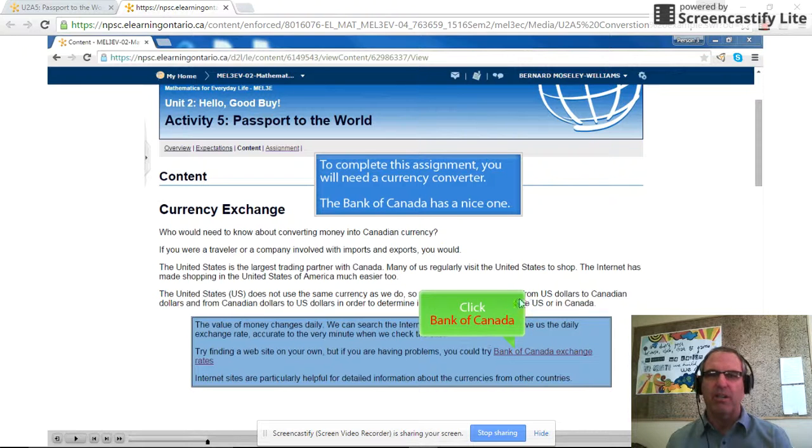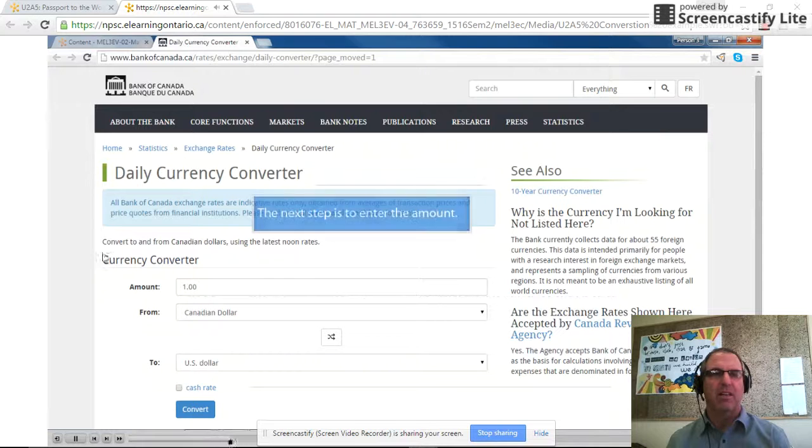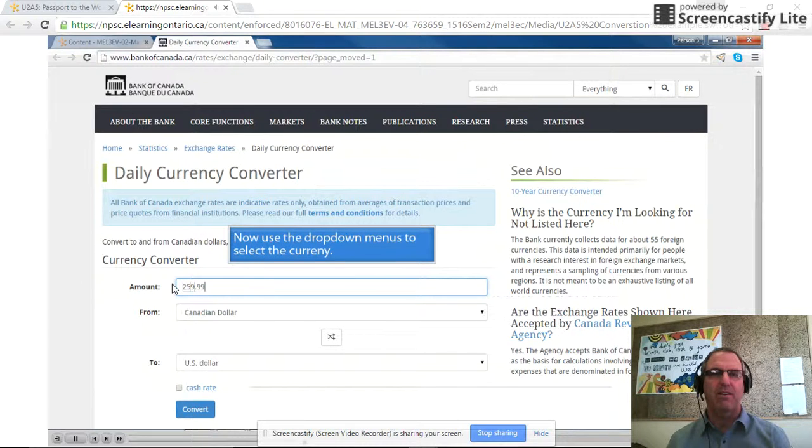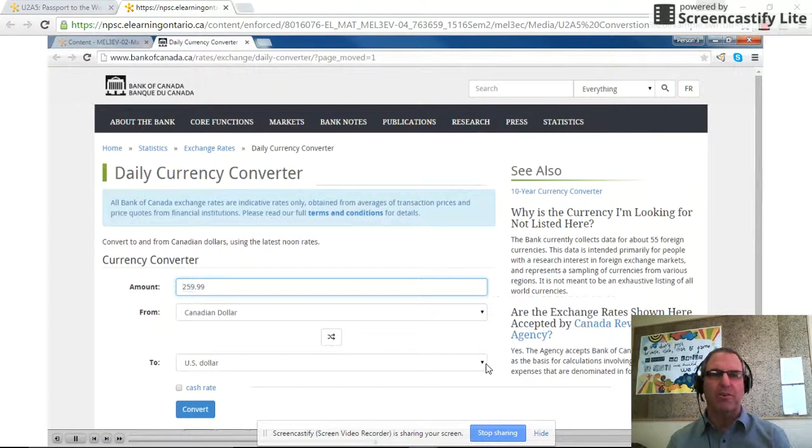Wherever it's green, you click. So click Bank of Canada. And then, so you enter the dollar amount there. Keep it Canadian dollars, then make this US dollars.